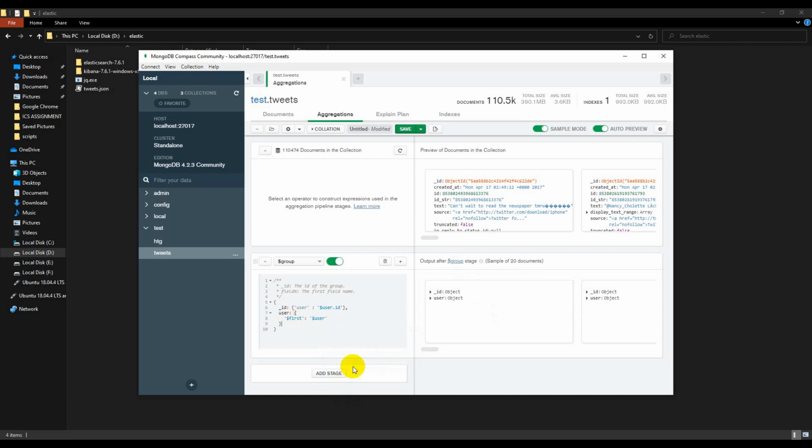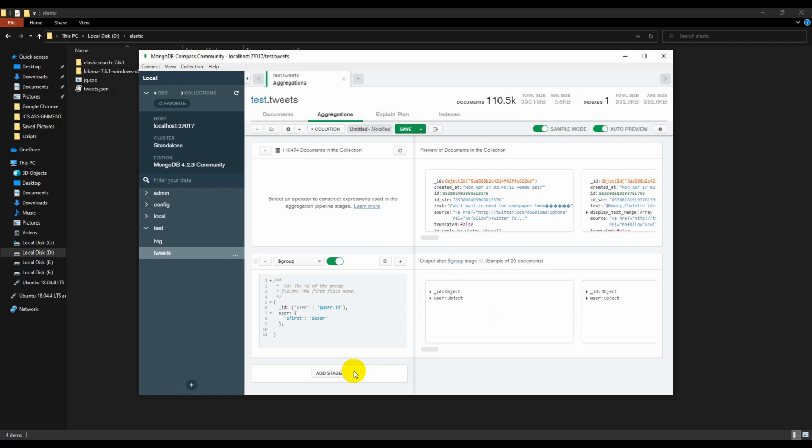Then, as I have already said, I want to find the number of times the user has tweeted. Okay, so what we are going to do here is, as this is a group by like query, we're gonna have to use another aggregate function.